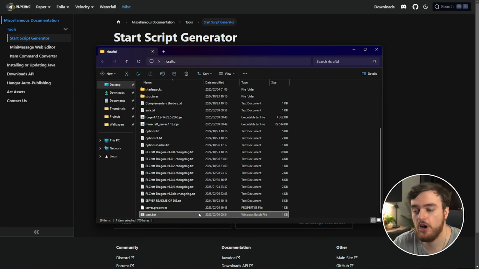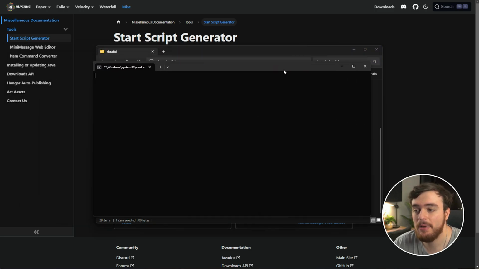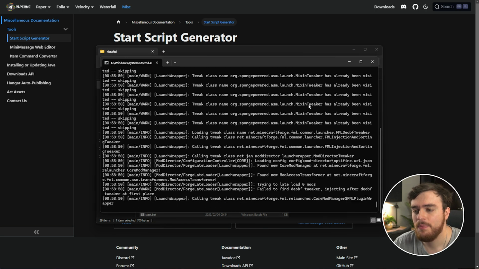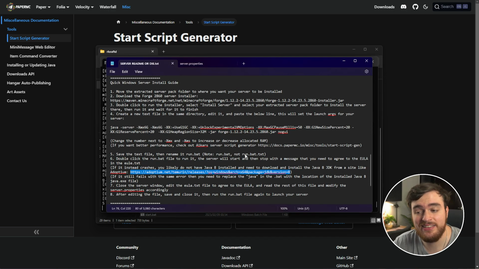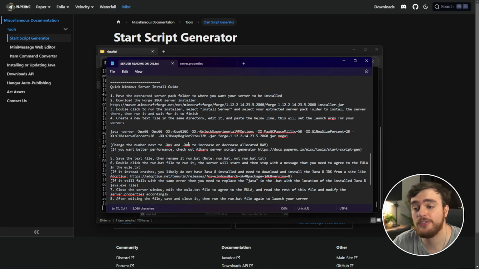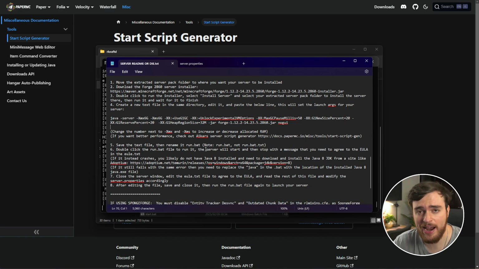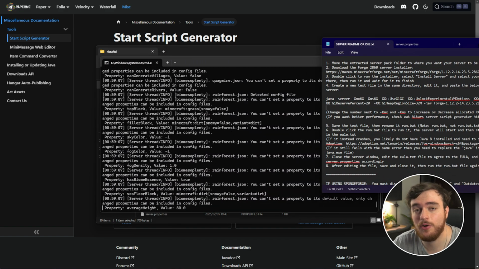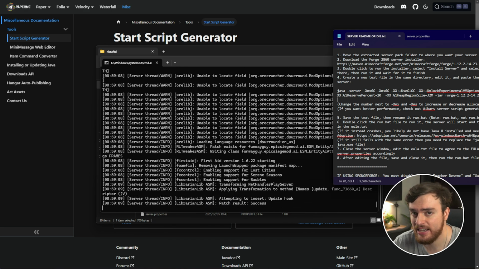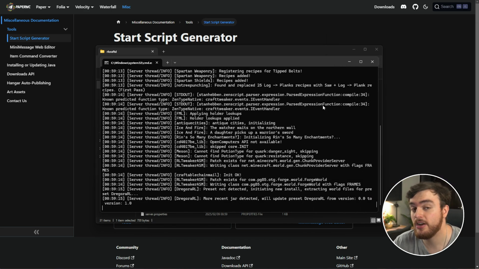So we'll run start.bat once more, and this time our server should successfully start, but keep in mind, the README does mention that the first time your server starts up, it does seem like it's gonna crash or hang. Just leave it going for a while as it's busy thinking about things. The first startup is probably gonna take quite a while compared to subsequent startups. So as you can see, it's pretty much paused here. It's busy thinking about things, so I need to wait for this to finish.